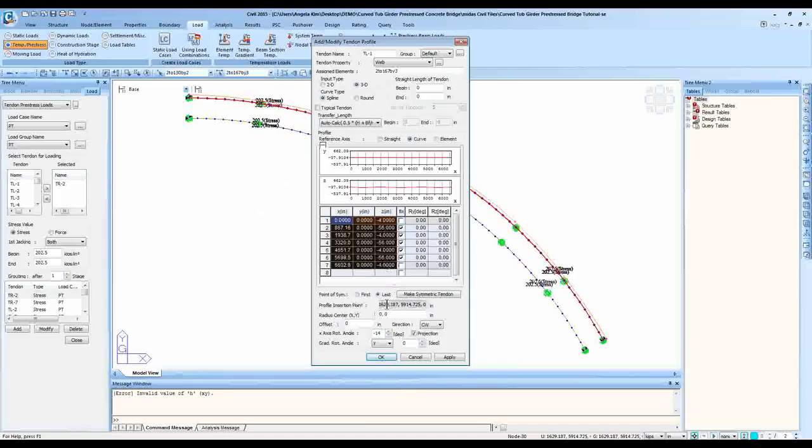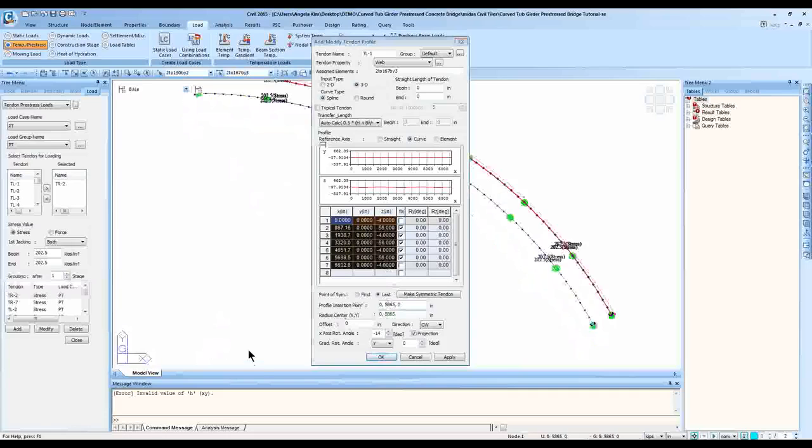So profile, insertion point, once again, pick a point. And radius center, what is the center of the radius? Maybe somewhere here for this structure. And the offset too. How much do you want to offset? But then, what I like to go over, and what a lot of our user engineers conventionally use more often, is the element type. So element basically runs based on the assigned element. This coordinate value will be about the element that you select. So right now I select this exterior girder, right? So this is my reference line.